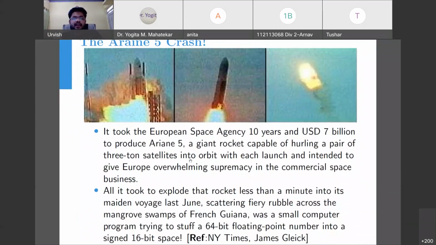So what was that? It seems that the horizontal velocity component, which was stored as a 64-bit floating point number, was rounded to a 16-bit integer space. Imagine rounding a 64-bit number to a 16-bit integer; there's a huge loss of precision. Floating point numbers are classically known to store huge values, while integers store a limited range of values. That tripped the entire software inside this rocket, and resulted in an explosion of the entire setup. So far so good.